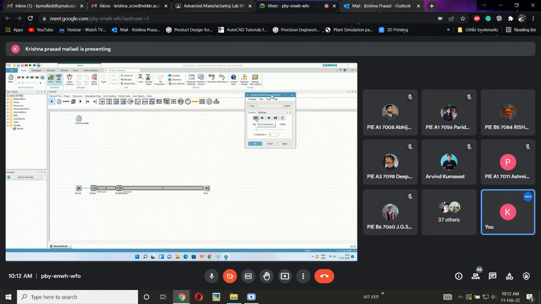Okay, sir. Now I am done with this one. These two are done. Assembly and dismantle sections I will explain in 3D so that you will have a clear representation. Next, the robot we have done. Store I will explain in 3D. Buffer I will explain in 3D.